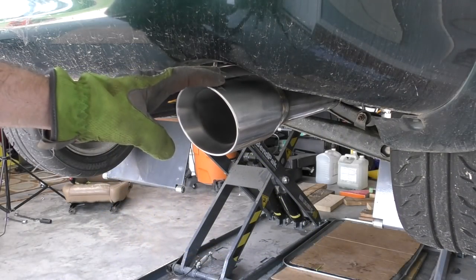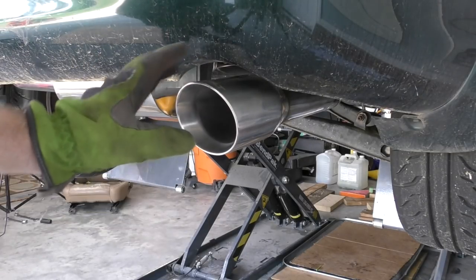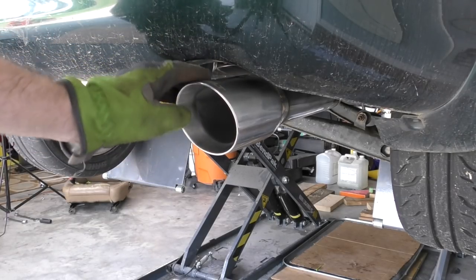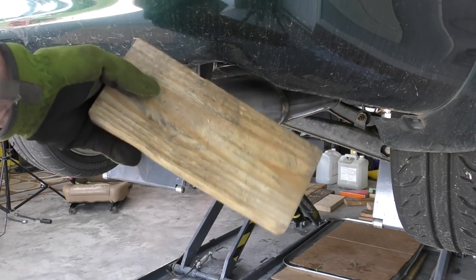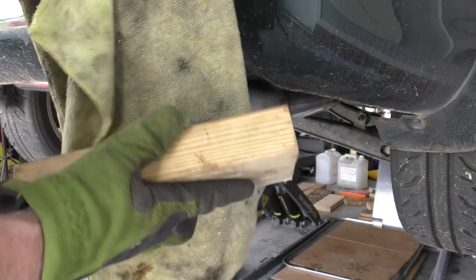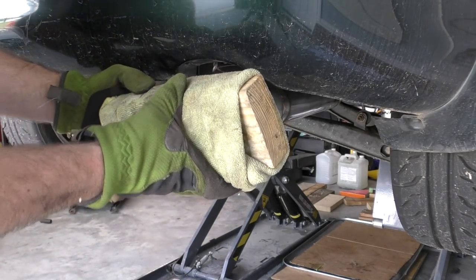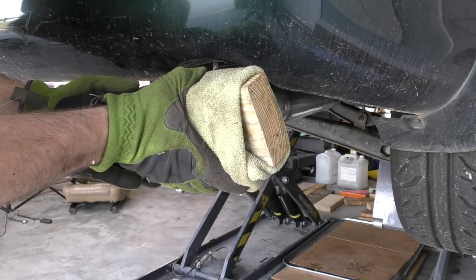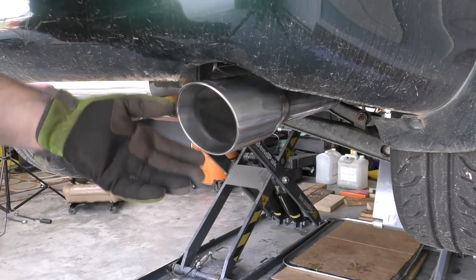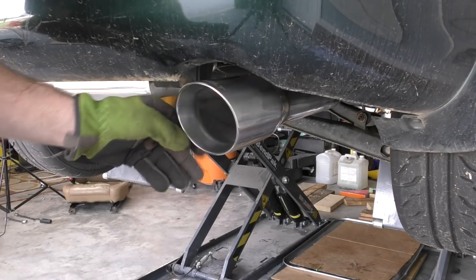Something I like to do when I'm done installing a new exhaust is a really quick leak check. Normally, you would wanna get the exhaust hot, and then let it cool and then do it after that. But either way, the process is basically the same. We're gonna take a scrap block of wood and a rag, wrap the rag around the block of wood, start the car up, and you're just going to hold this over the exhaust for just a second or two at a time. Let it off, hold it, let it off. That's going to really increase the back pressure inside the exhaust system and expose any leaks in any of our connections.